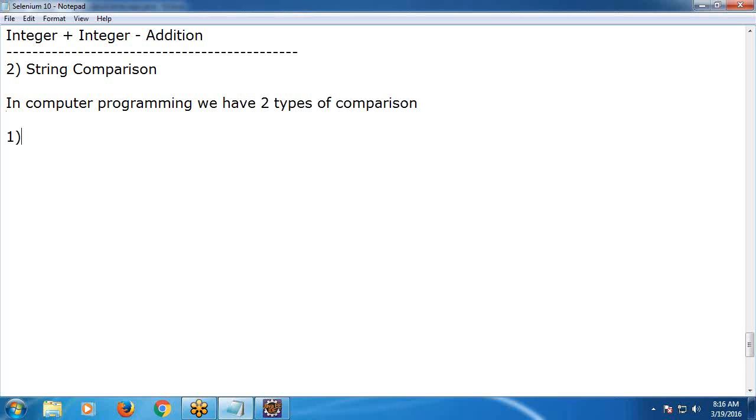One is two-way comparison. Another is three-way comparison. Two-way comparison means a logical result, true or false.